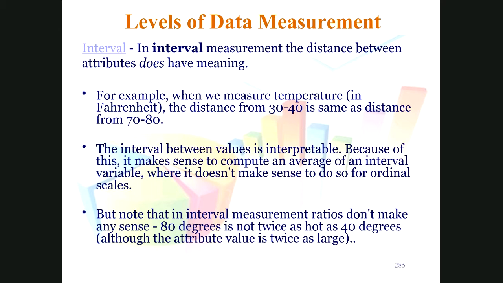But you must note that the interval measurement ratios don't make any sense. So say we looked at Celsius. Is 20 twice as warm as 10? Is 20 centigrade twice as warm as 10 degrees centigrade or Celsius? Anybody? Yes. It is? 20 is twice as warm as 10? Twice as warm, I believe so. You do? Okay.